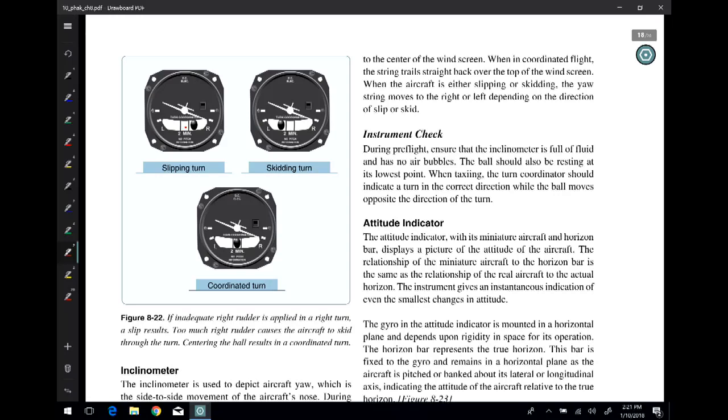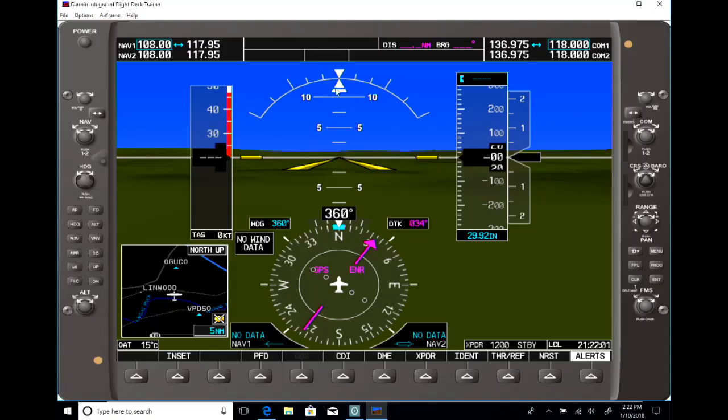In order for us to use that inclinometer, you see the ball right here and how that ball gets pushed out. This bar will get pushed out here as well, so it's the same principle. If the bar is off to the right, step on the bar, and that's going to bring your nose around to the right and get your airplane back coordinated. This is an example of your airplane flying wings level and coordinated. Okay? So that's kind of how that works.